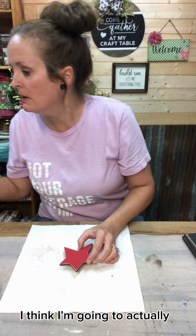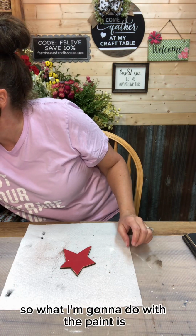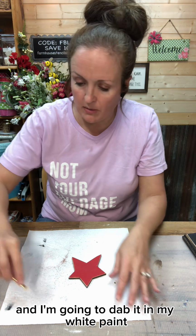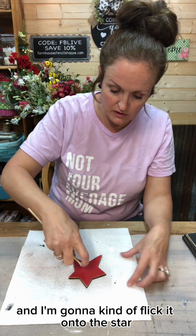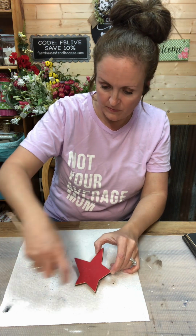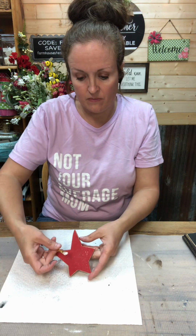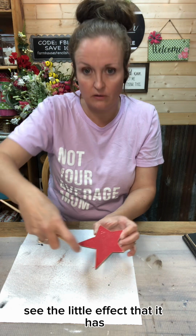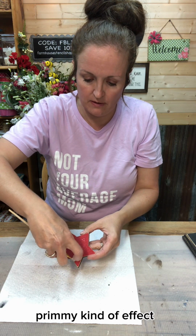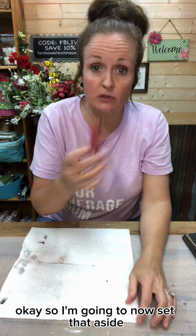I think I'm going to actually take a little bit of paint. I'll just use white paint. So what I'm going to do with the paint is I'm just going to take a stiff brush and dab it in my white paint and kind of flick it onto the star. See the little effect that it has. Is it a little primmy kind of effect? Okay, so I'm going to now set that aside.